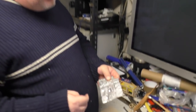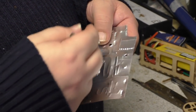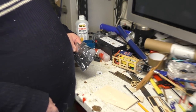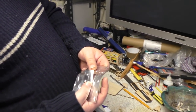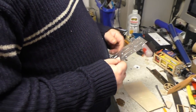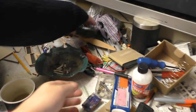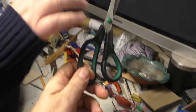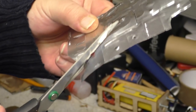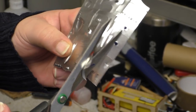So those are the principles of what you can do with Litho plate. You can make lines in it, and you can cut it as well. It just cuts with a pair of scissors or a knife. Actually, what we did was just a normal knife. It cuts through fairly easily. I was just looking for the scissors to show. Oh, here they are. You can cut quite intricate shapes out of it. It's like souped-up tin foil, really, isn't it?